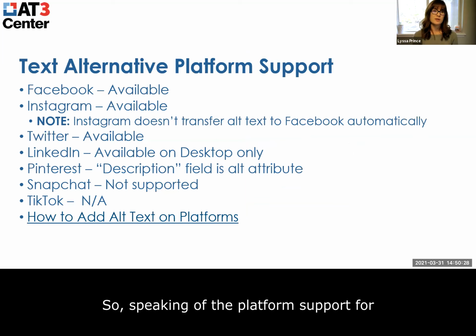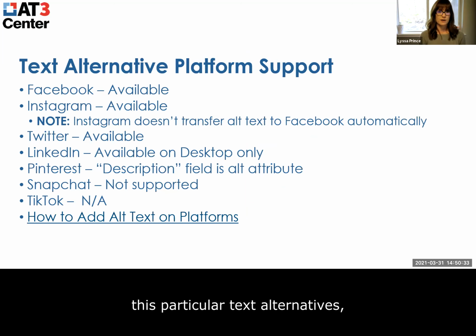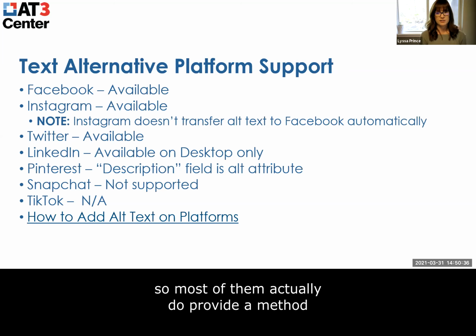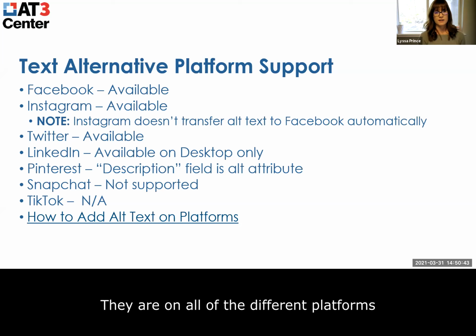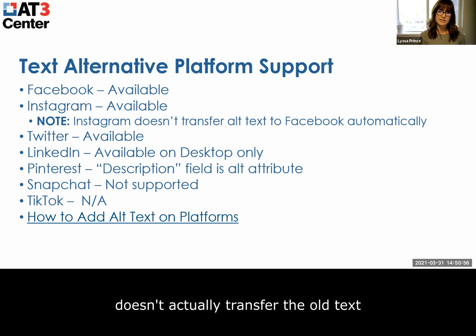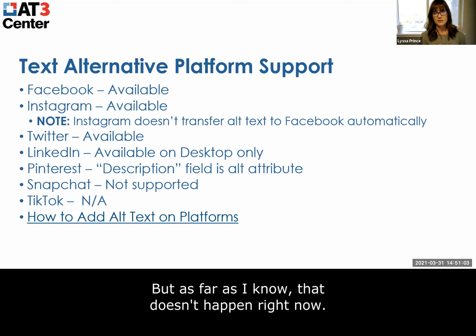All right, so speaking of platform support for this particular text alternative, most of them do provide a method to add text alternatives to your images. Facebook, Instagram, Twitter, they're on all of the different platforms, mobile or desktop. You can add those wherever. The only thing I'll note is that Instagram doesn't transfer the alt text to Facebook automatically, unless they've fixed it since I last checked. But as far as I know, that doesn't happen right now.